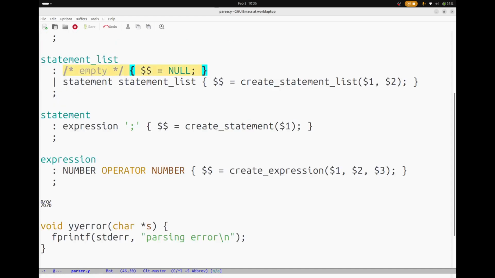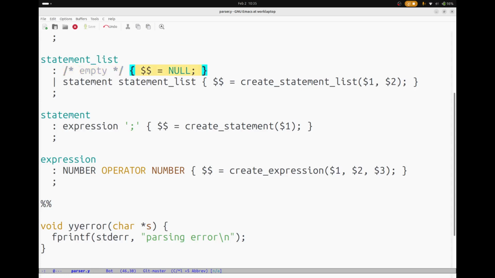So this other alternative is matching empty. If we don't see any other input, then this is the production that matches that. I just put this as a comment here because you literally just put no text besides spacing in order to match empty in Bison. But it's good practice to put a comment so that you know it's meant to be empty, like this page intentionally left blank.